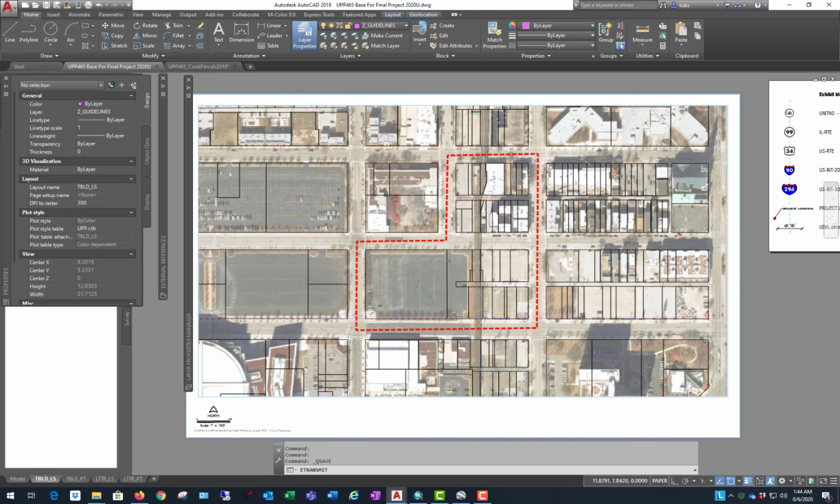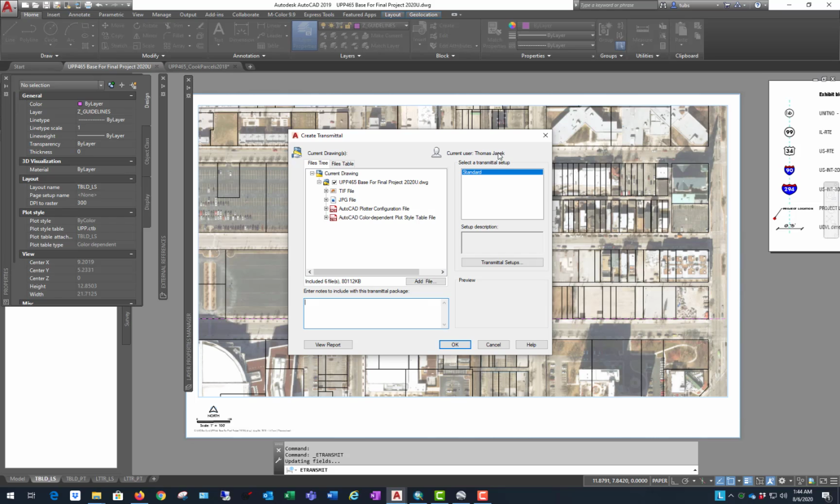So I'm creating what's called an e-transmit, and it's the quickest way to create a package of everything that's in the file that you might need. You can see here's the Esri aerial TIFF, here's the JPEG from Google Earth, here's the printer PCS that I used, here's probably the plot file table.